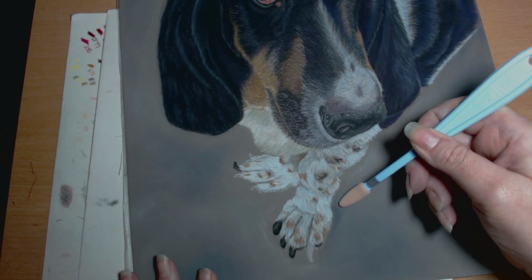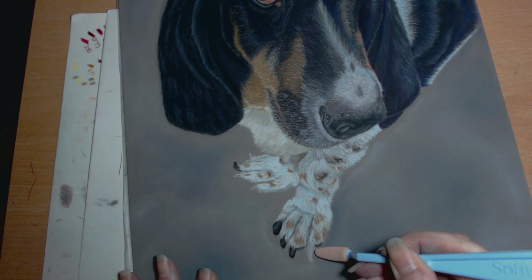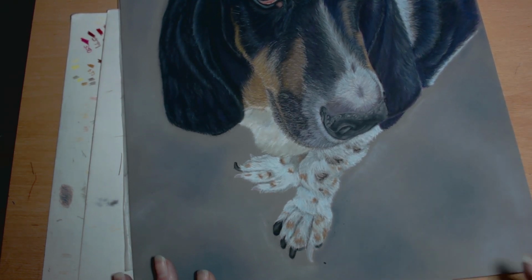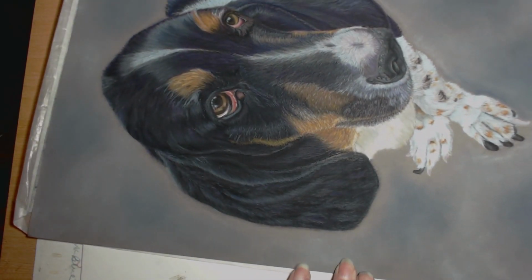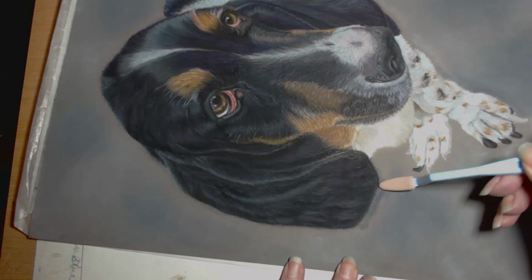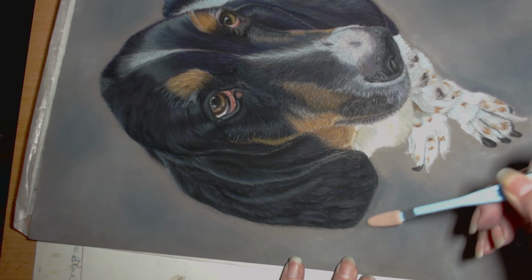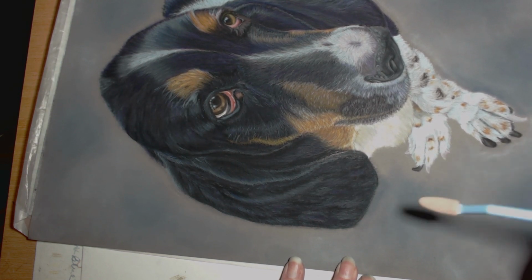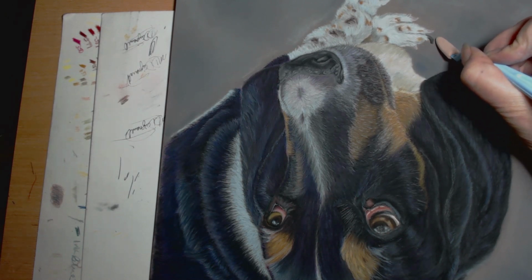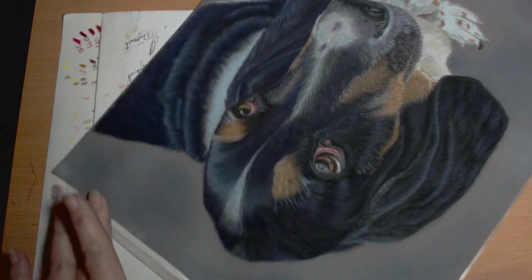So I'm starting with the darker color now, where I'm pushing it into the dog's leg at this point, and being very careful around this area. But by doing this, I'm taking away that little aura around the dog, so it does look like the dog belongs in the background and it wasn't just placed into something and floating in space. Again, I'm very carefully going around the legs of the dog and the toes.